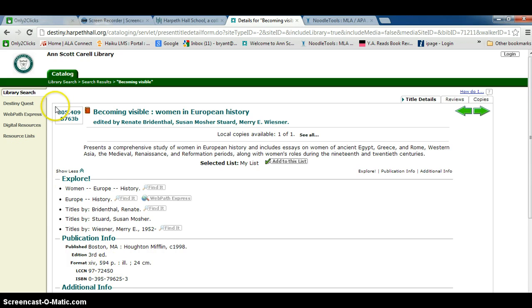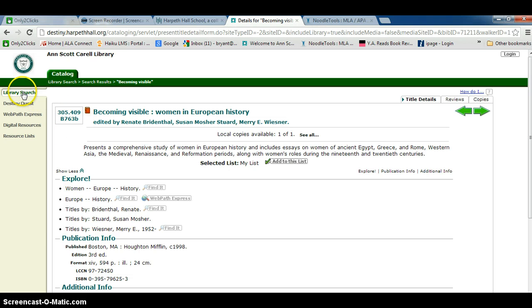The last thing I want to show you about the book is that each book, of course, has a call number. This call number is 305.409, and then you also need to know the B763B. What that will do for you is that it'll be very specific when you go into the stacks and look for a book, and therefore you need all that information. At each of the tables today, I have put some little pieces of scrap paper so that you can write down the call number of your book before you go look for it.